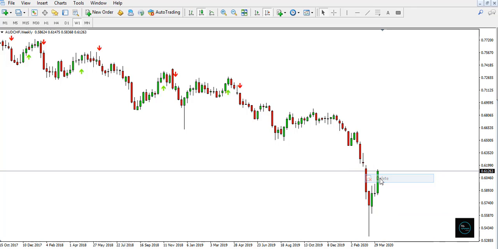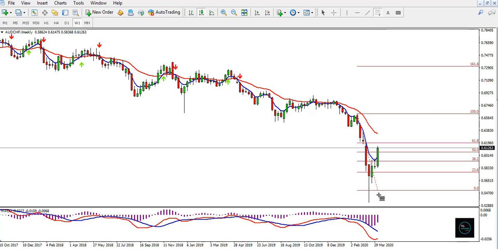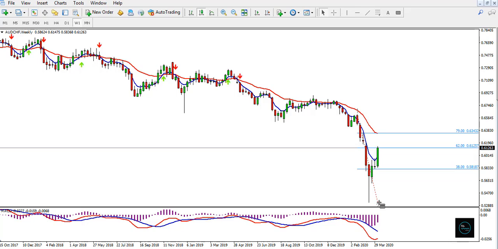So my APAC calculator is not on this template, so I'm just going to switch to another template where the calculator is, so that you guys can understand what I'm saying. So if we draw it now, you can see that we have the 79% here. So since we are currently at the 62, and it doesn't look as if the market wants to turn around just yet, this week we are going in, you are going to wait for an indication to see if the trend wants to continue. And if the trend is going to continue on the AUD CHF, then most likely the 79% region here is an area to watch out for.